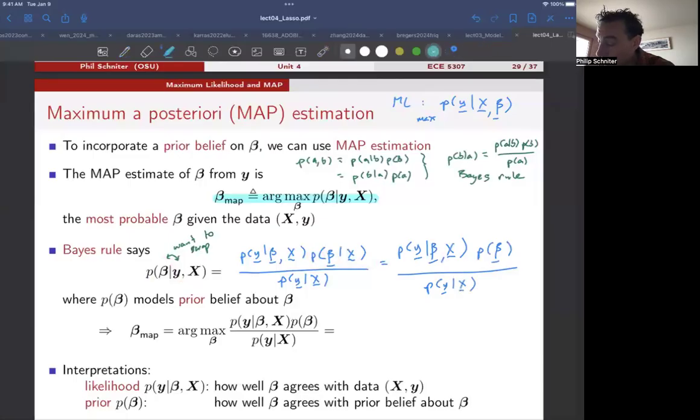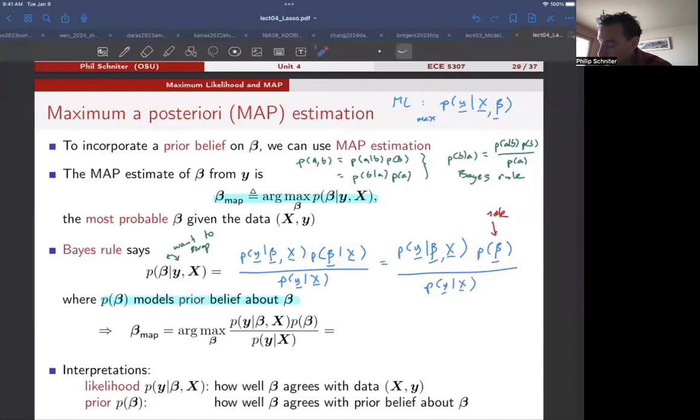Again, the reason we're able to do this is because if you give me just the features alone without the targets, that doesn't give me any additional information about beta. So I can replace this conditional distribution by just the original, what we call the prior distribution on beta. The word prior in this case means prior to collecting any data, you may have some belief on those coefficients beta. That's the prior.